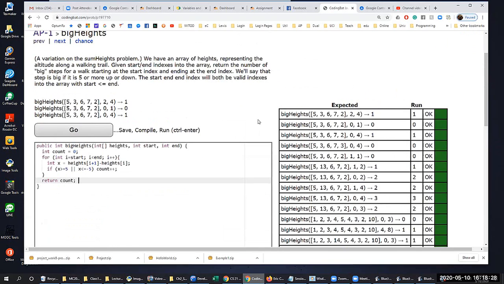But actually it's an easier problem. We still get x, right? X can go up, can go down, but if it's greater than 5 or less than minus 5, it's a big step. So I still don't want to take absolute value. This one becomes a counter loop. It is not a summing loop because it's actually detection of a certain pattern. When the pattern is greater or equal to 5 or less than or equal to minus 5, we detect it. Any question on this one? Nope.